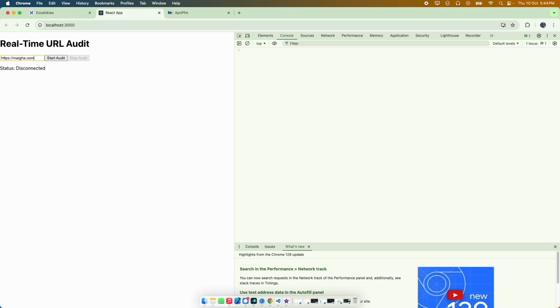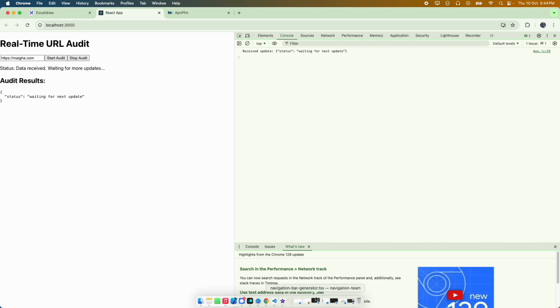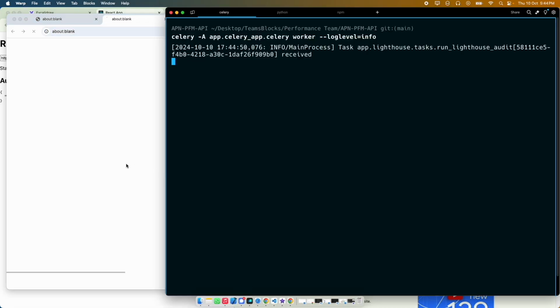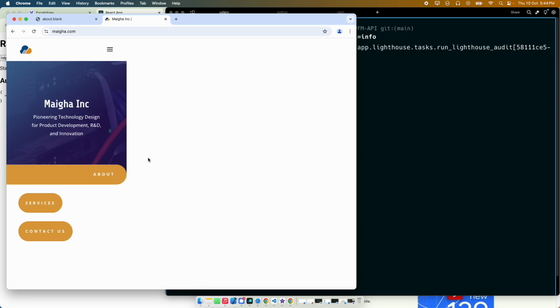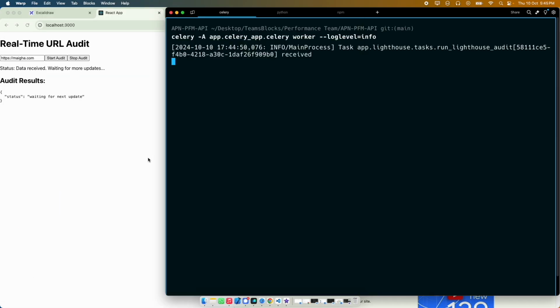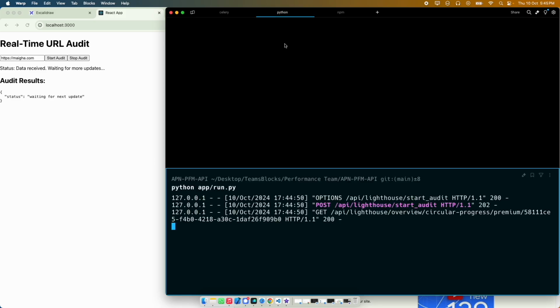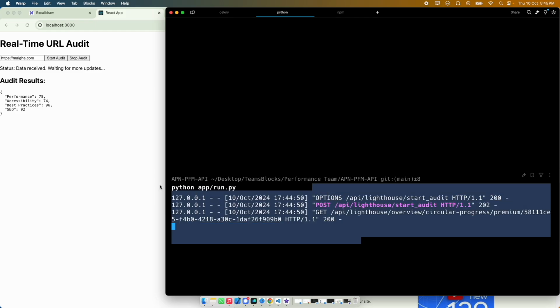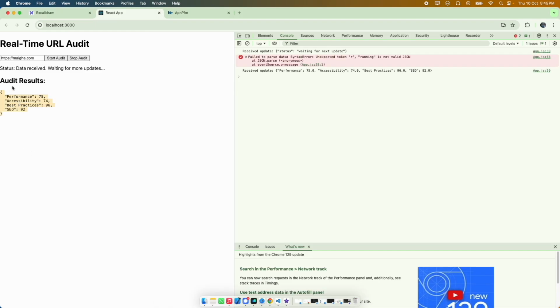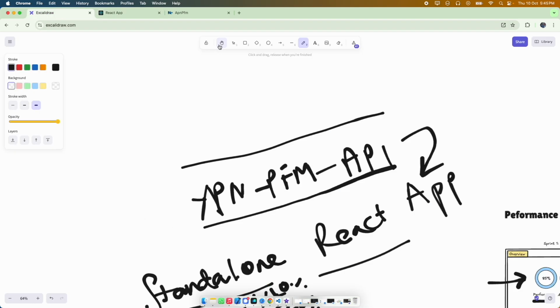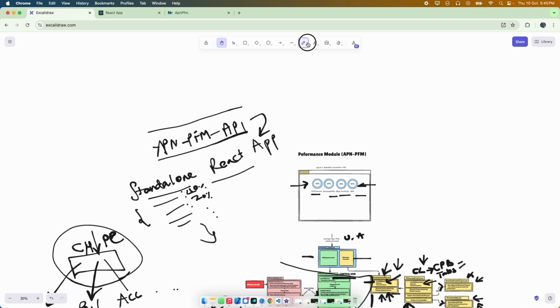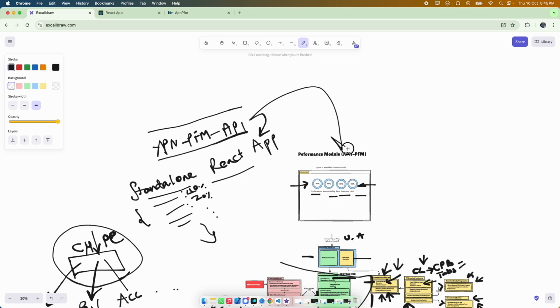If I enter the website URL and click on start audit, see, Google Chrome automatically opened and loaded the website, and it is generating the report behind the scenes, and the process has been executed. After some time, we got the values of performance, accessibility, best practices 96, and SEO. Now they need to connect this backend to the front end and display the data.